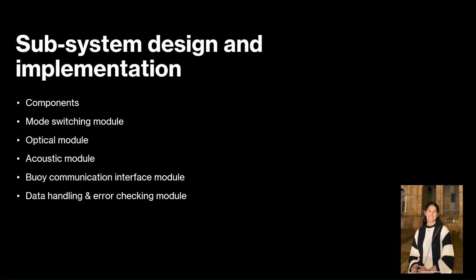The main subsystems for our project are the mode switching module, optical module, acoustic module, buoy communication interface module, data handling, and error checking module. These are the key pieces that make our underwater modem work, and we'll get into more detail on each one in the next few slides.